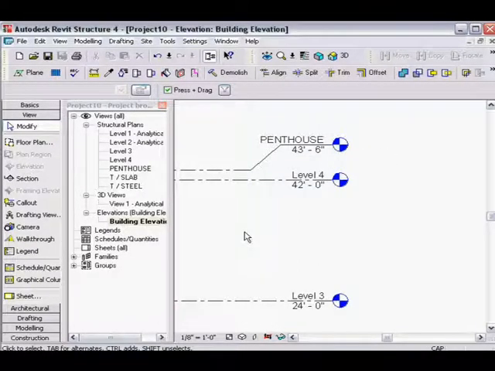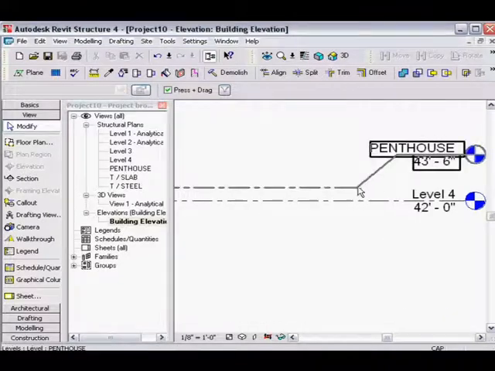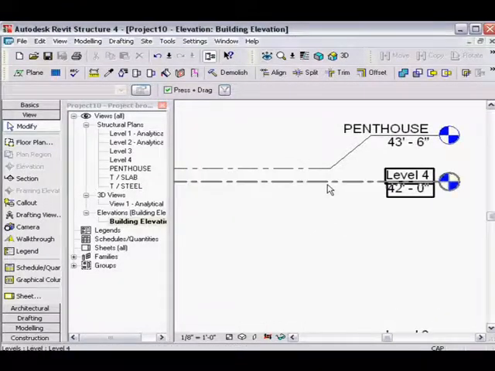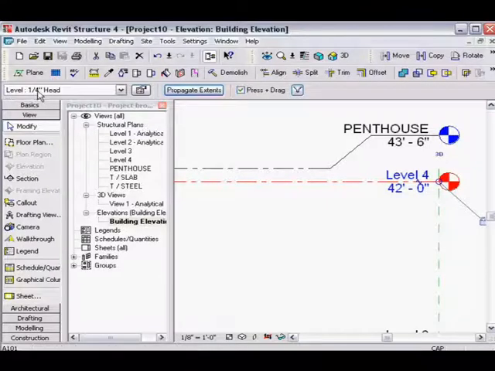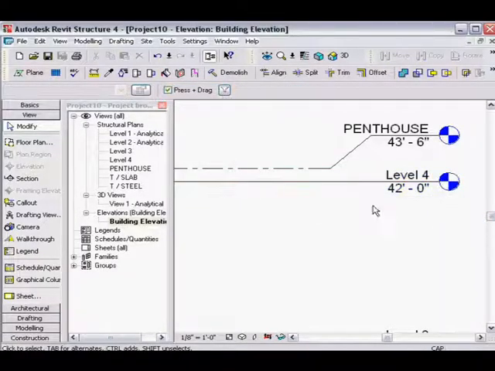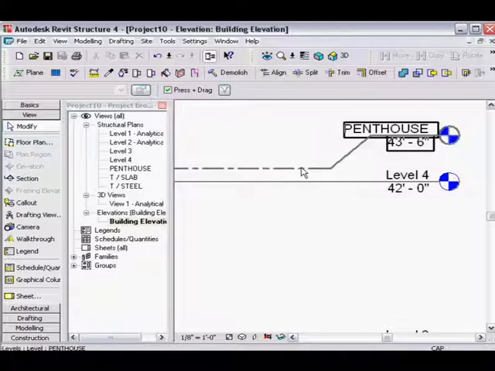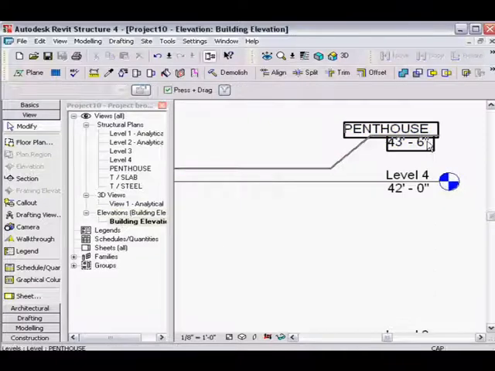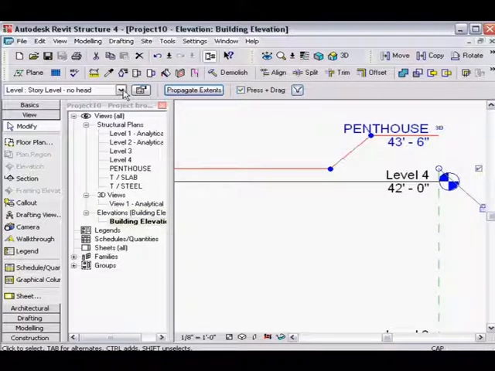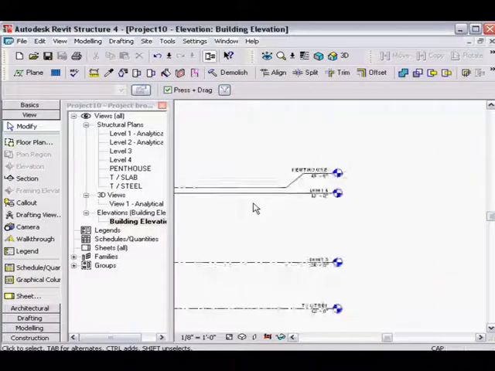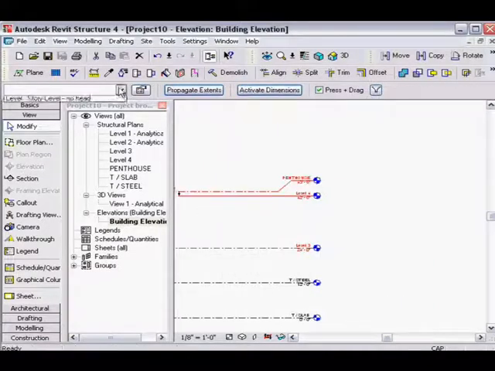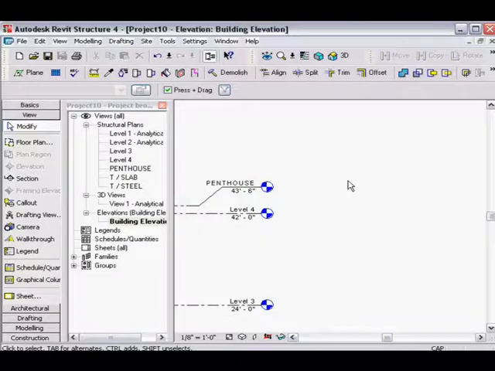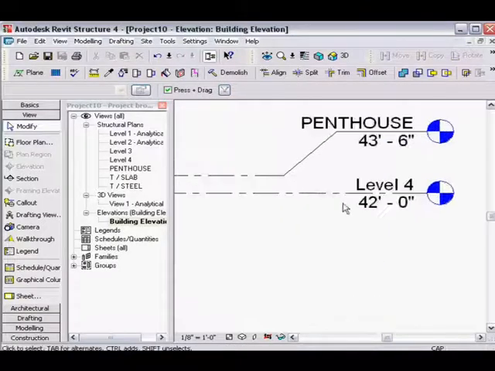Now graphically, if you don't like the line style or whatever, you can click on this and this says it's a level 1/4 inch head type. I can switch that over and say it's a different story level which happens to have a continuous line, or I can click on this guy and say no, you are a story level no head, which is straight. So there's different types that you can change it to be. Or you can grab all of these and make them all be the same type. So you can change the type or you can change the properties of the type.